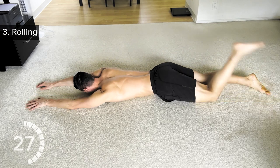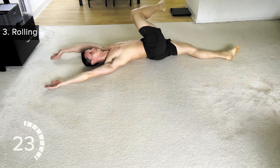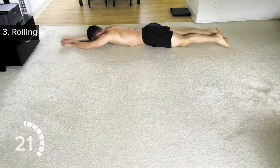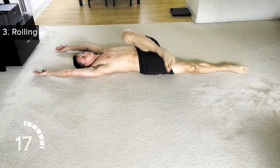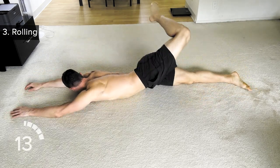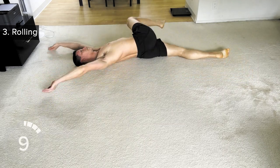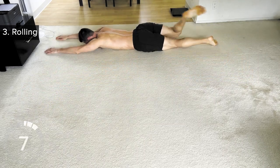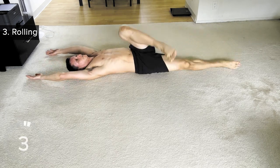Next up, we're going to use your legs while your arms are dead weight. Reach over as far as you can with your leg and then it's going to flop over your body. Reach as far behind you and keep on going — we're just using our legs here. Your arms are dead weight; your legs are helping propel you to roll over. We're integrating your body — this is a powerful movement.